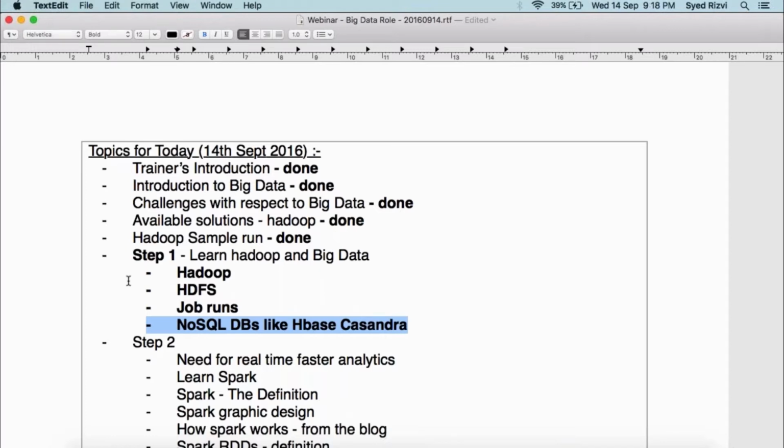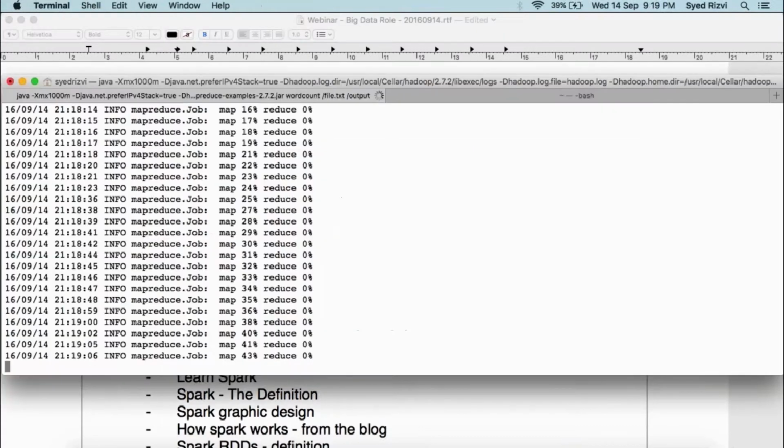There is a category of NoSQL database based on the Google Bigtable white paper. HBase and Cassandra are those databases. MongoDB, you would definitely have heard about it, and you should learn MongoDB as well. There are very excellent courses available on the web which can help you understand it. So that is the first thing that you should do.